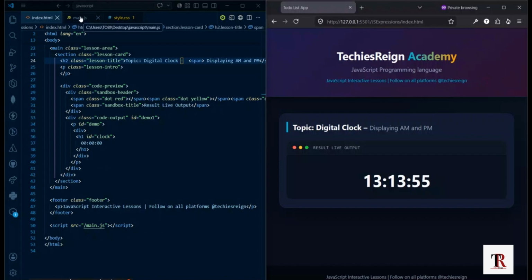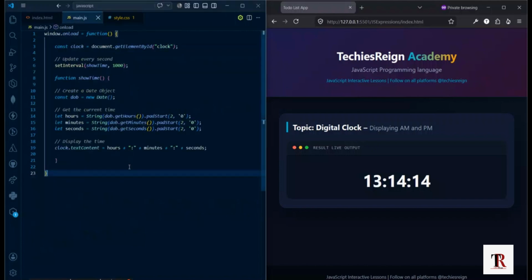And many digital clocks display time in 12-hour format with AM or PM. So in this lesson, we will learn how we can convert the hour and determine whether it is morning or afternoon. So let's move straight into our JavaScript code, which is inside our main.js, and look at what we currently have.